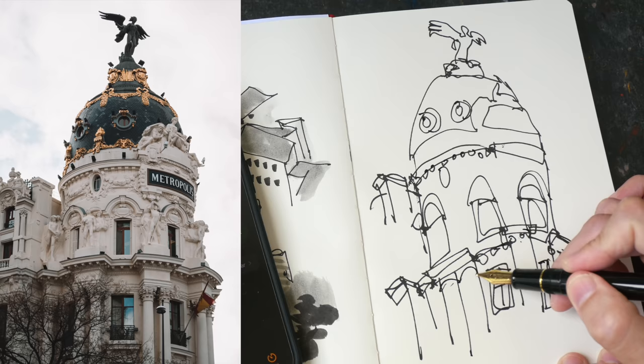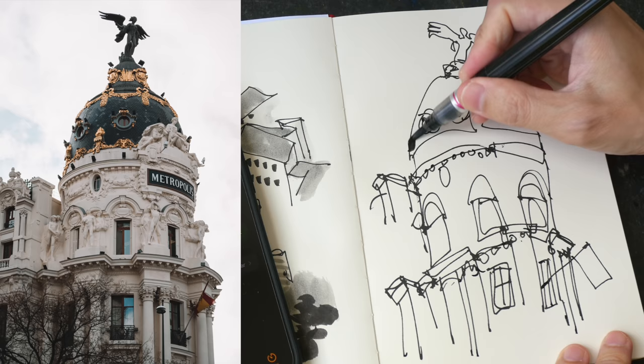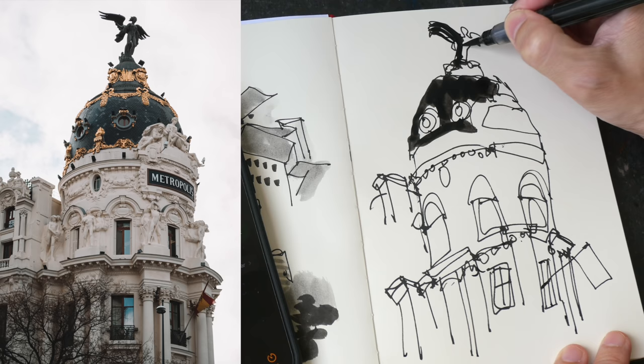And let me use the brush again, this time to add some colors, values. Okay, we have that at the top, the statue here.